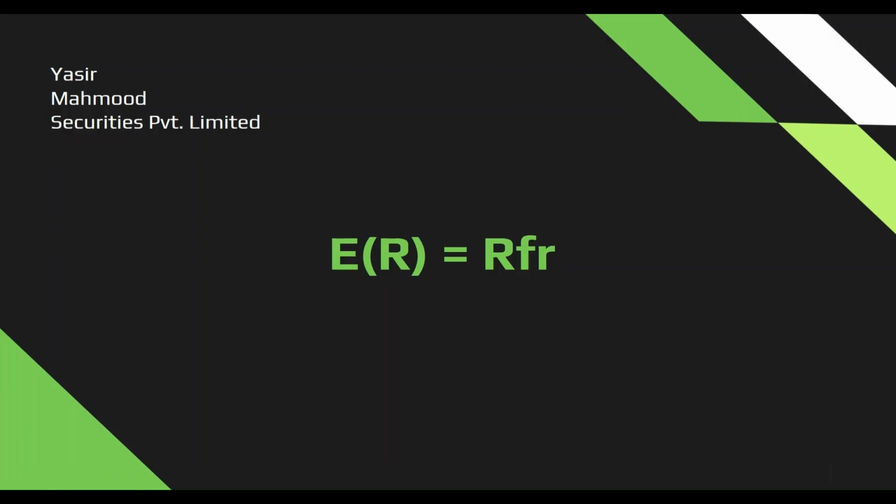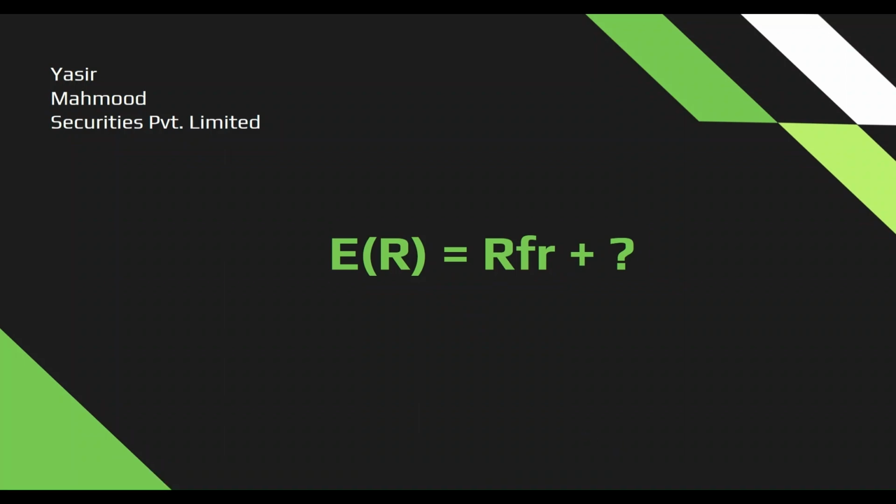Going forward with our example, let's assume that we wish to invest in a more risky venture. For example, the stock market. Now we know that to invest in the stock market, we'll need a return of at least the RFR. Actually, we'll need a return of more than the RFR because if we're getting the RFR without taking any risk, why would we want to take on risk, right? Since we're risk averse. The question then becomes what is the premium that we want to invest in, for example, the stock market?